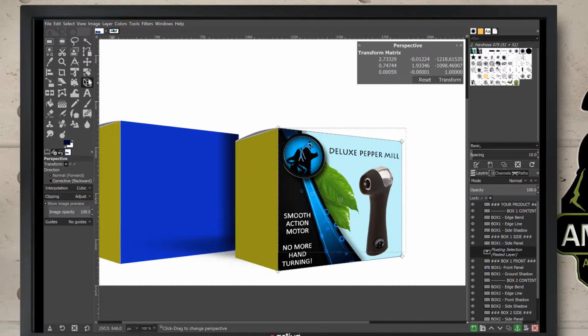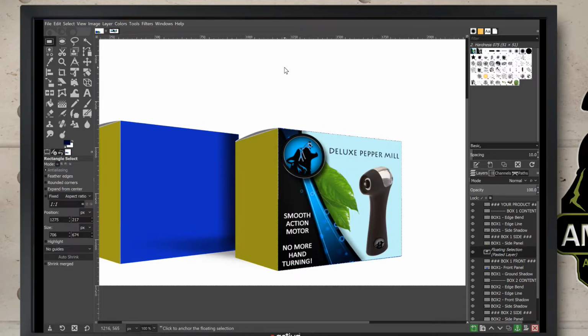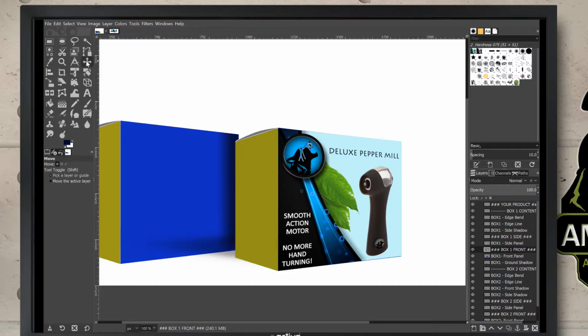When you've got it in place, click again on the rectangular select tool, and then click somewhere in the white space to sort of deselect. So now I can see that this is in line. Now, if you make a bit of a mistake, so you can see here there's a little bit of blue line showing, there's a couple things I can do. I can go to the move tool and simply just nudge it down a little bit. Then of course I'm going to see it at the top.